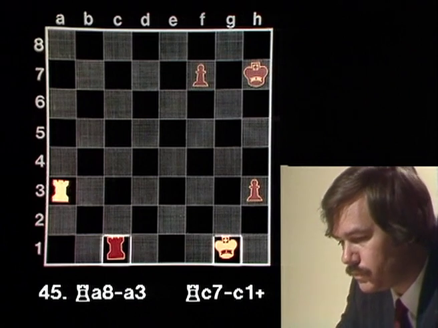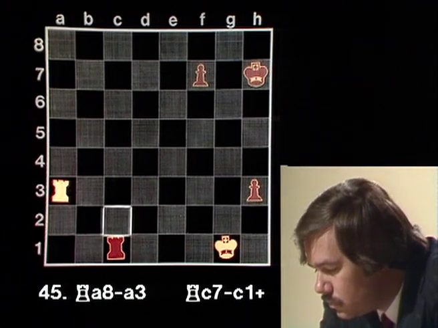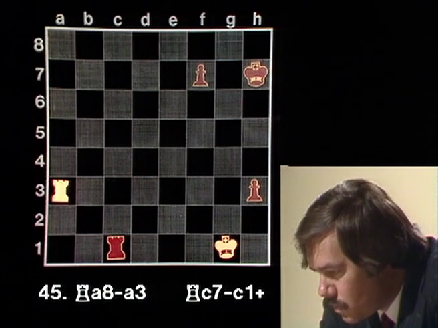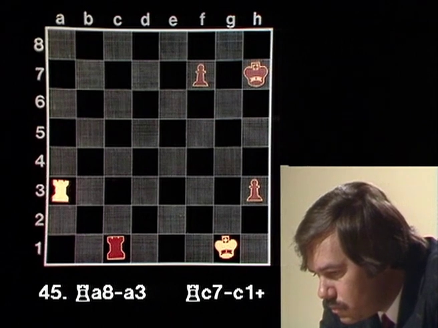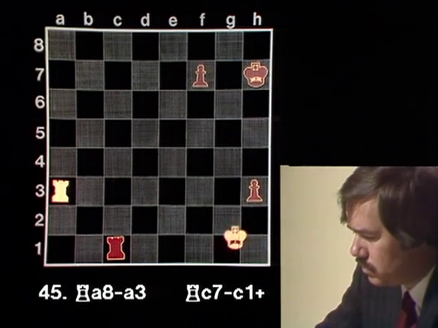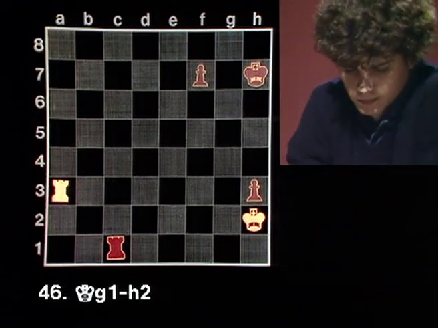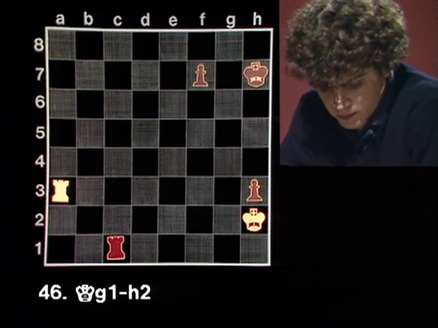Well, that's a pleasant surprise. I thought he was going to play rook c2, cutting my king off. What does he think he's going to do here? Well, I can't believe he's hoping for king f2 so he can play h2. I mean, I'm not dumb enough to fall to that. I'll play king h2. Well, it should be a dead draw.